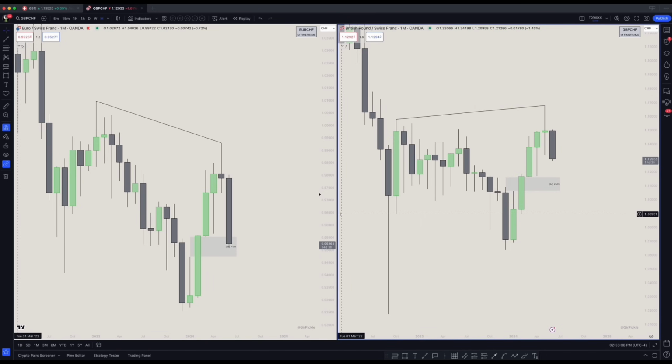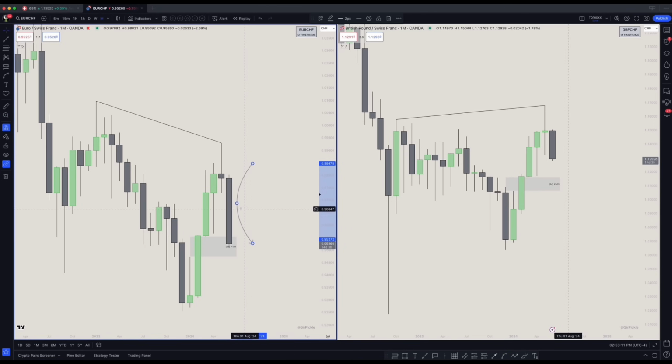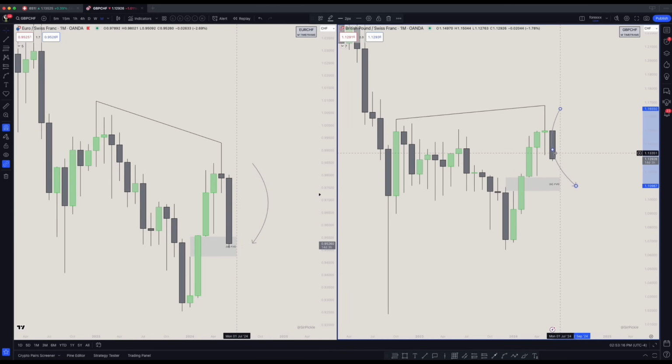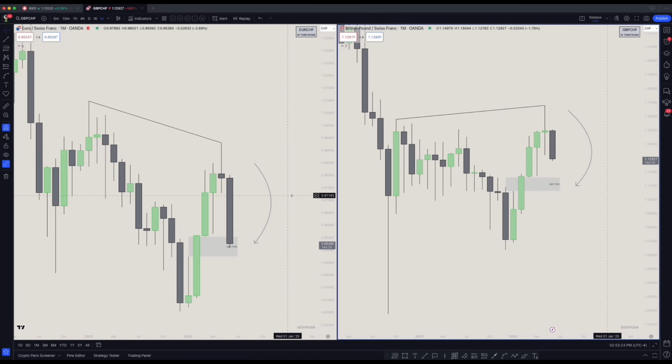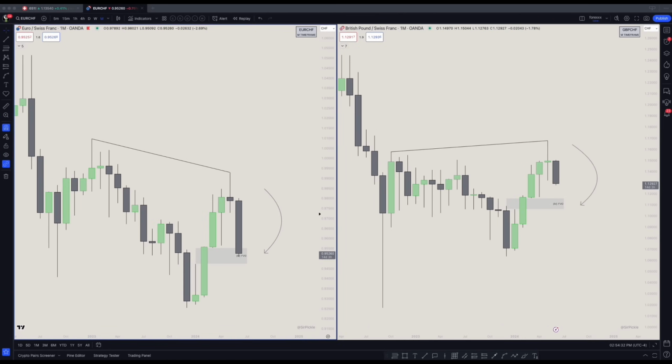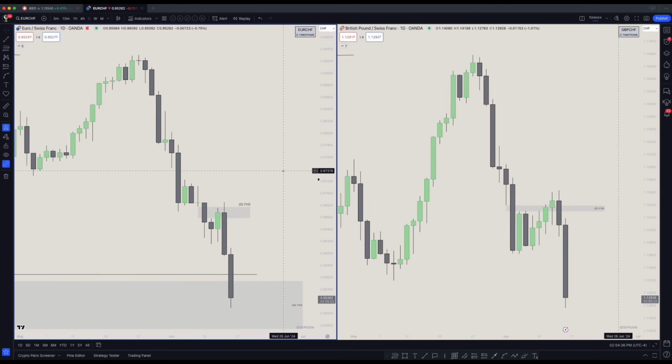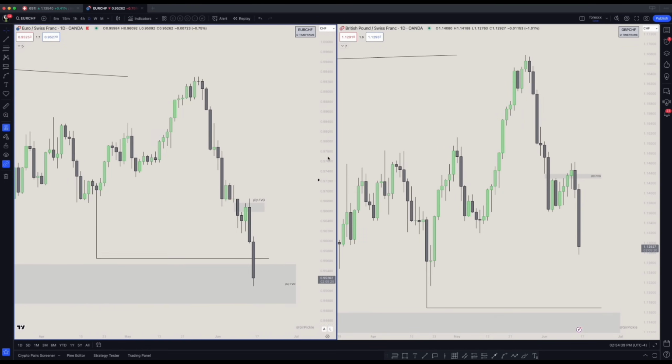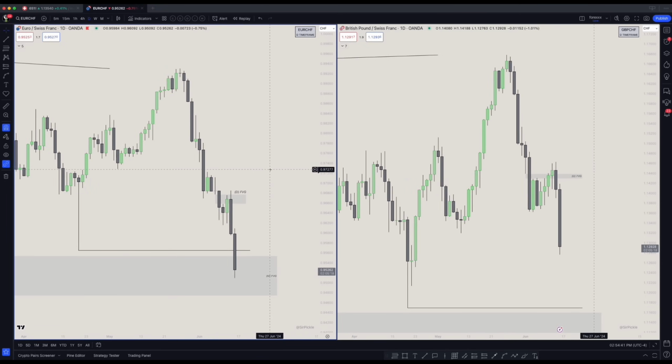So if we are looking short for a potential external range liquidity move to internal range liquidity move, like such, ultimately drawing towards that monthly fair value gap, we want to focus on the weaker asset. So we want to trade the one who made the failure swing, which in this case was Euro CHF. So from this monthly idea, let's dive into the daily chart and see if we can find a daily PD array to short from.